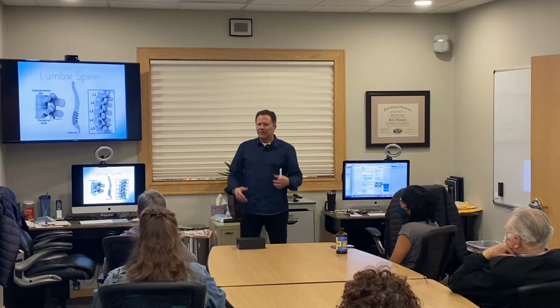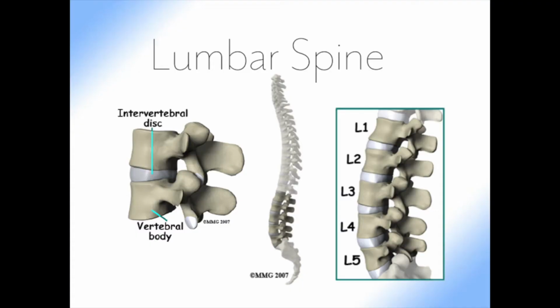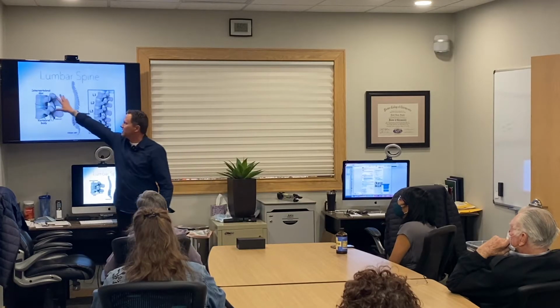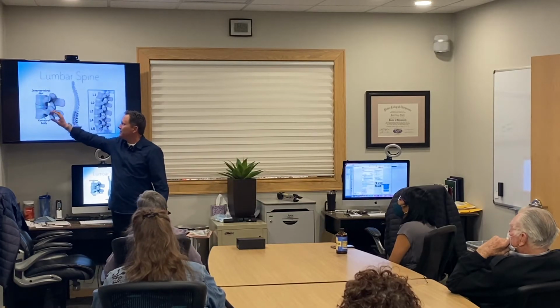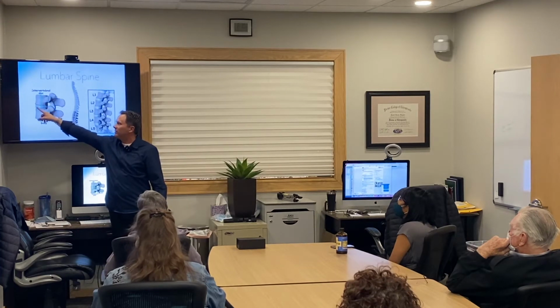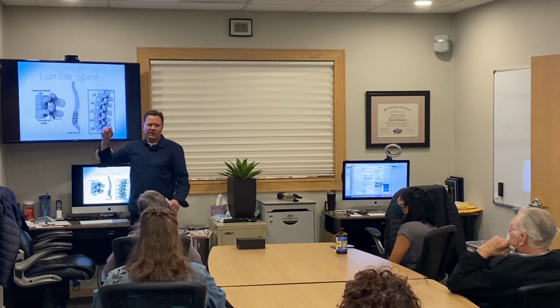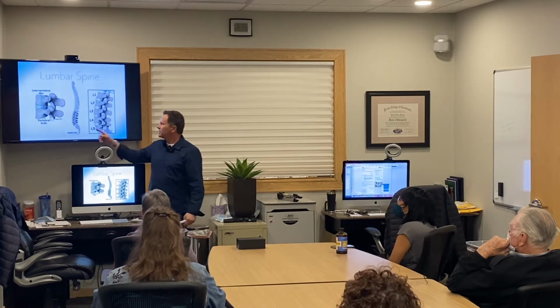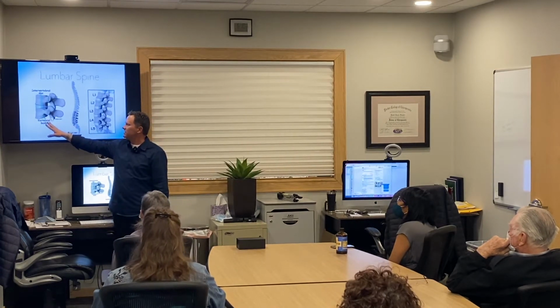So I want to go through a little bit of anatomy so we understand what we're dealing with when it comes to the lumbar. This is the side view of a lumbar disc, probably L4, L5. When you look at the side view, there are a couple of things we want to point out. Some of the problems people will have will be a disc issue, either a herniation or a bulge, and we're going to talk about that a little more in some other anatomy that I want to make sure you understand really well.